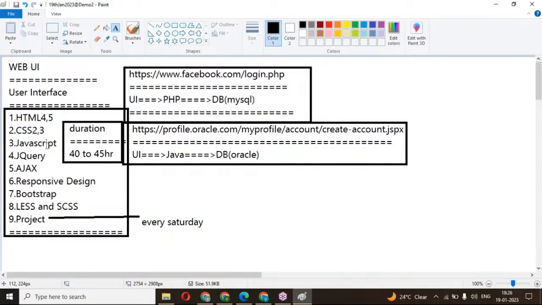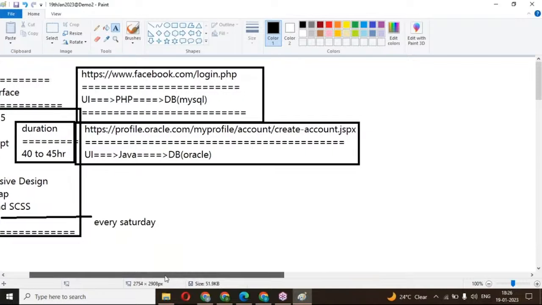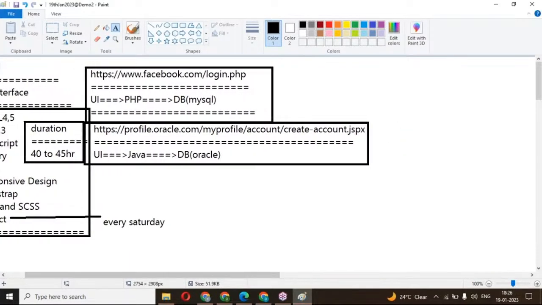Here, all these topics I'm going to cover in our UI programming. I'll just explain what UI is, and example websites where we are using this UI along with the server page we observed. Next, we are going into this UI page, and what all topics are involved in developing this UI page.